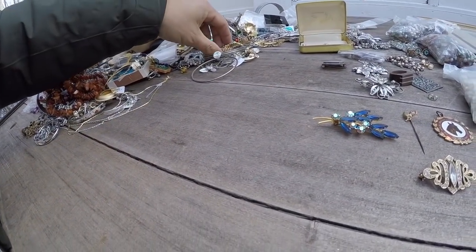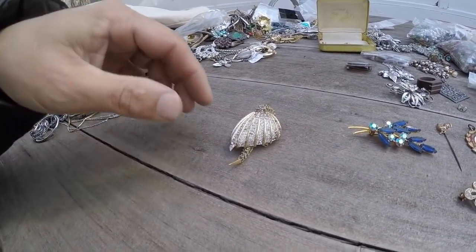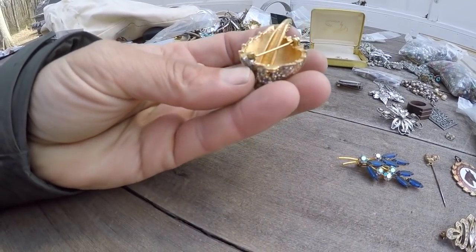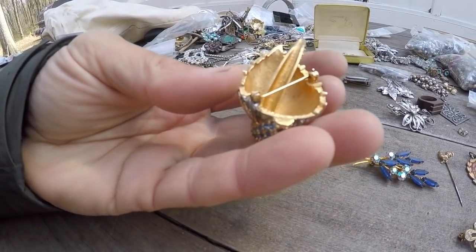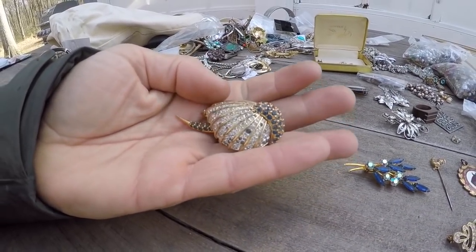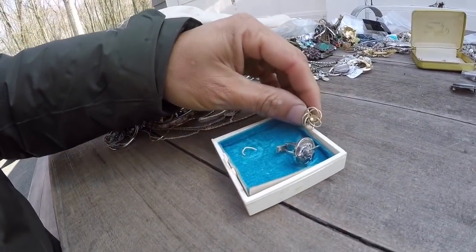I'm actually pretty excited to get my vegetables started. I think the frost date here is somewhere in May — normally May 5th or something like that, but with the way the weather's going it might be a little earlier. This is a really nice pin. Oh, it's a shame — somebody soldered the clasp on. I can read the last three letters: M-A-Z. It's made really, really well. I'm going to stick it in the craft pile — there's not too bad stuff in the craft pile.